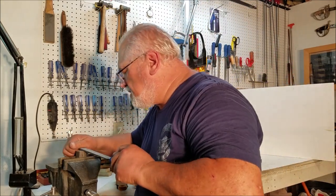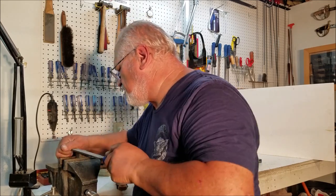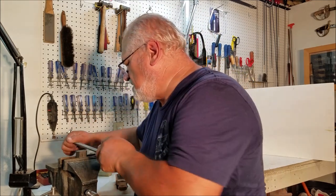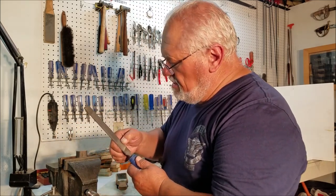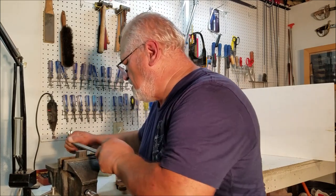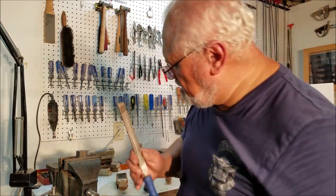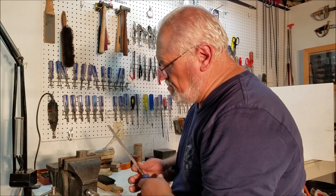There's also a way that doesn't make a lot of sense, and you'll probably think I'm crazy when I tell you about this — because when I first heard it I thought the person telling me was crazy, and I found out he wasn't. Now where the file starts grabbing the metal and wedging it into the cutting edge, it starts scratching the surface. And while it's pinned in there, there are little pieces of metal pinned in the teeth that the file card takes out, so you're not scratching the surface every time you take a stroke.